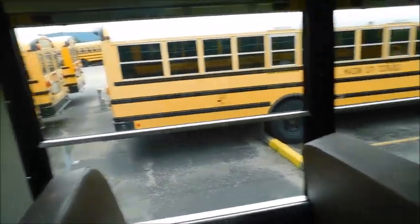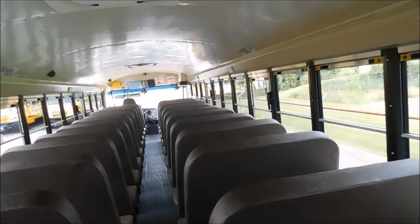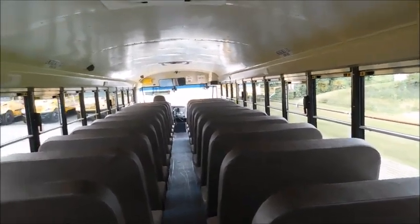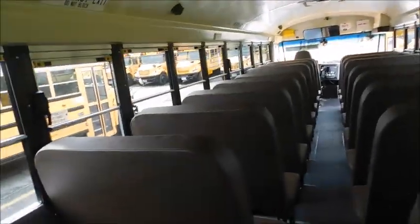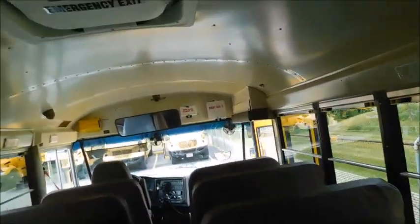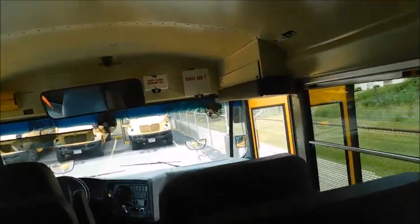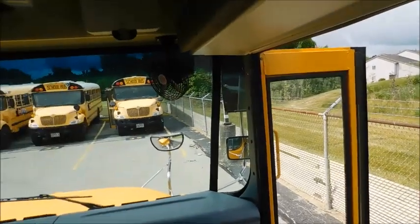This is the new 36. They're all 72 passengers. They were all built on the 15th, 16th of February, and one of them was built on the 2nd of March. These buses have brown seats, window tint, a white roof, and the correct number of emergency exit windows for 72 passenger. Yellow door frames, my favorite. I like these buses more than ours, but ours were stock units, so you can't really say much there.